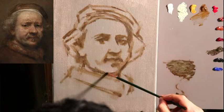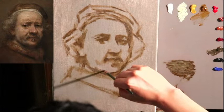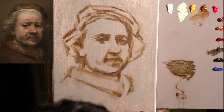So being able to spend this much time focusing on Rembrandt images, you actually pick up some of that unspoken or things that you can't really verbalize about painting.